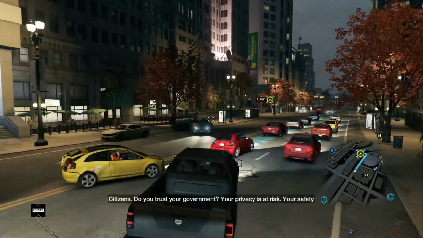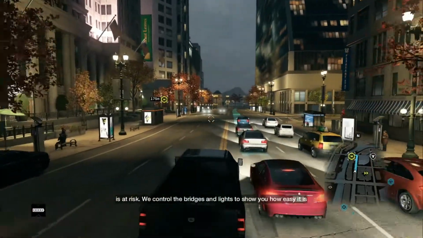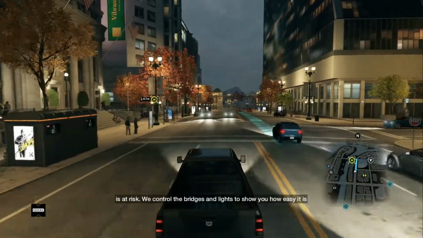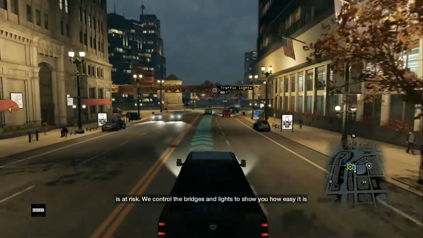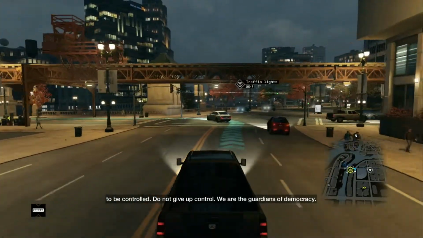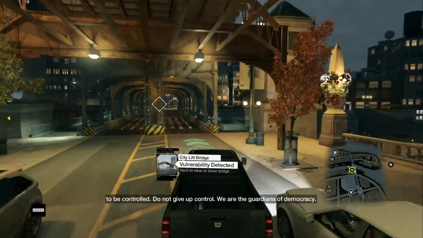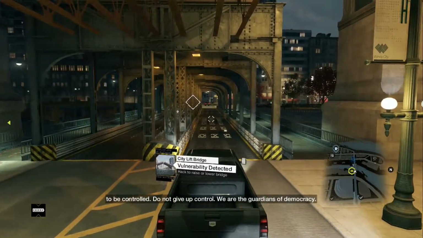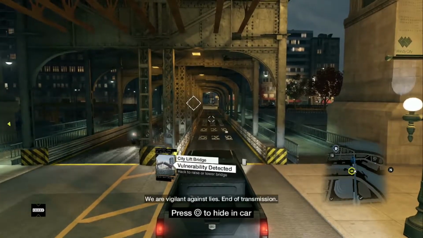Trust your government. Your safety is at risk. We control the bridges and lights to show you how easy it is to be controlled. Do not give up control. We are the guardians of democracy. We are vigilant against lies and misinformation.